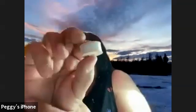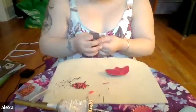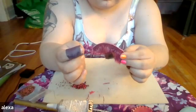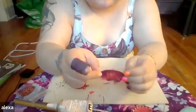I don't have Fireline. This is all I have, so I can't see where my camera is. So should I double this? If it's regular sewing thread, yes, but it's size 9 beading thread. It is beading thread. If it's beading thread, it's fine if you don't double it at all. Really? Yeah, because beading thread is typically fairly strong. And it won't snap. What size beading needle are you using? This I believe is a size 12. Okay. Thank you. You're welcome. I'm more than happy to answer any questions you got.